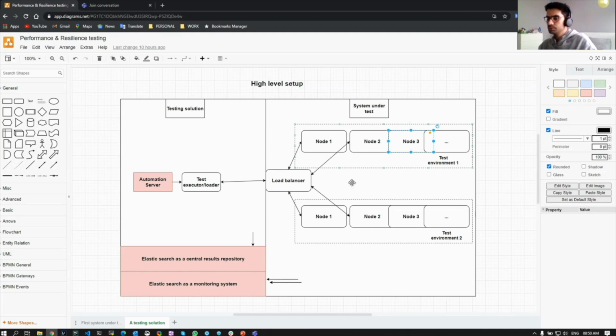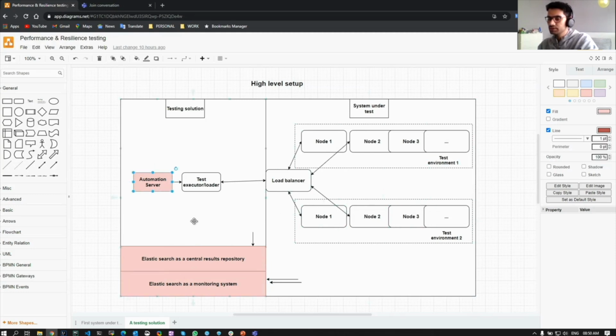So what we did is to start adding a monitoring solution. The red pieces were missing and were added later on. We used Elasticsearch as a central repository to save everything from different nodes, and we used it as a monitoring system as well. Elasticsearch can store tons of different data. It can store monitoring data, as well as analyze and visualize graphs from the logs. So we put this piece in here and hooked it up to all the nodes, and we started viewing more information.